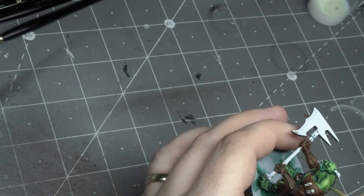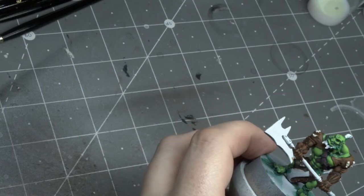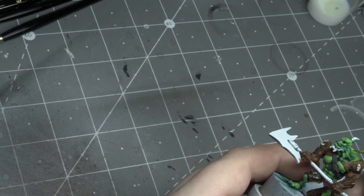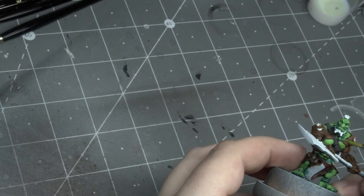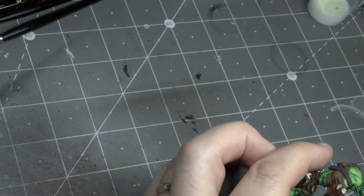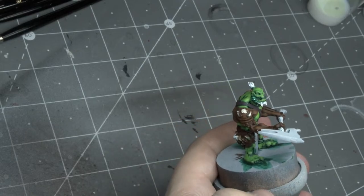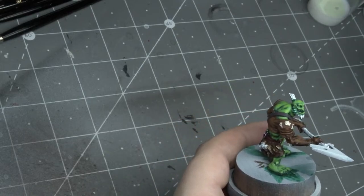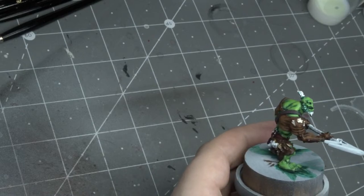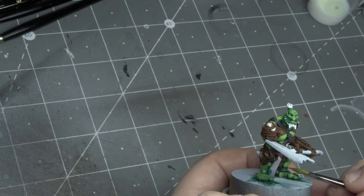Realistically, since getting back into the hobby, how many full miniatures have I actually done? That's kind of the point: it will be the first miniature I've actually completed in a little while now, because I've been flitting between projects, not really being able to stick with them to completion. That's a common problem among miniature painters, but not one that I want to encourage into my process any more than is absolutely necessary, because it is problematic, to say the least, to not be able to finish your projects.